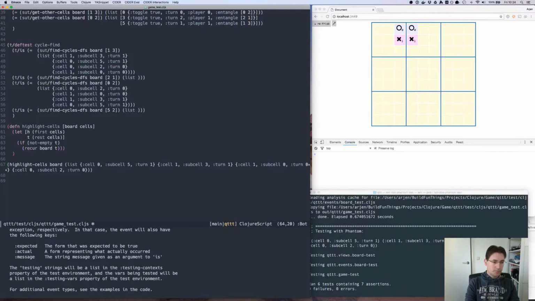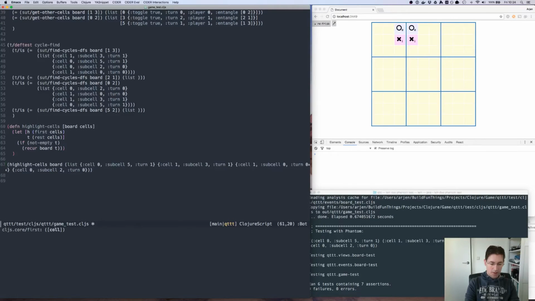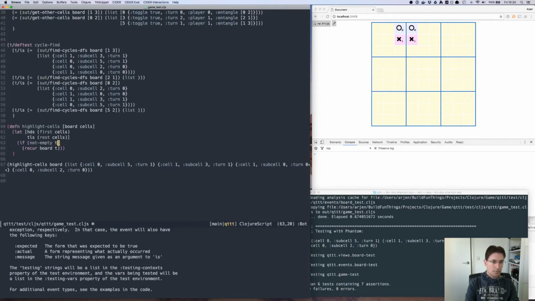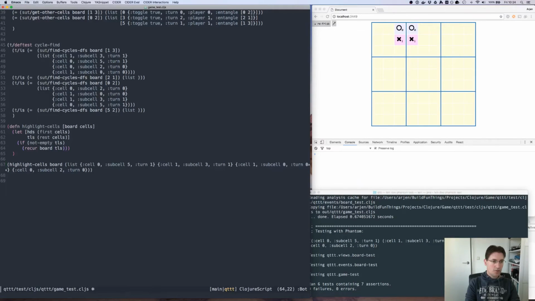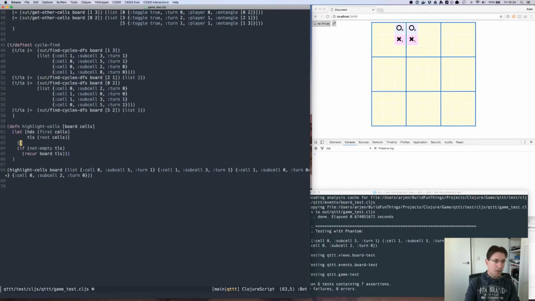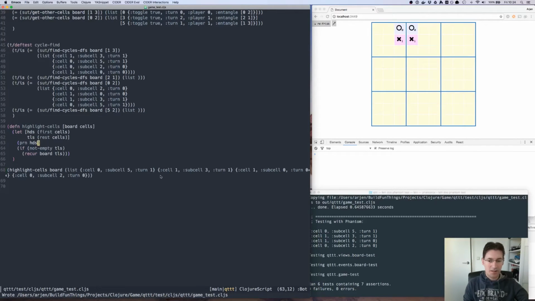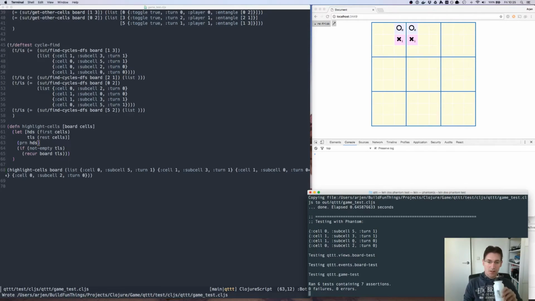Oh, it's mapped our heads, tails, and then we PRN heads. The other thing is the Erlang syntax. So now we have the head of the list.